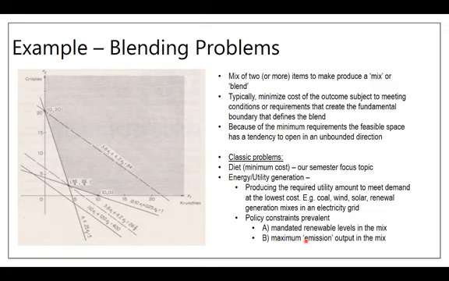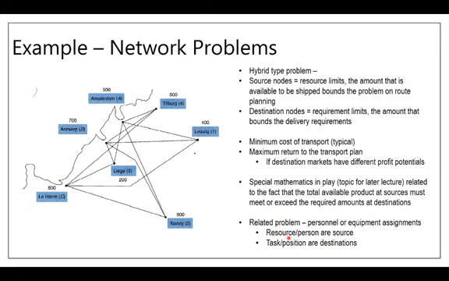The other one here would be maybe a maximum emissions output. So you can go at lowest cost, but you have to keep track of your emissions, and it's typical to have low cost resources that have high emission content, and so you may be upper bound limited there on your blend for utility generation.